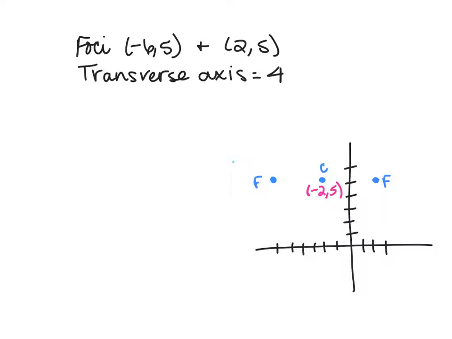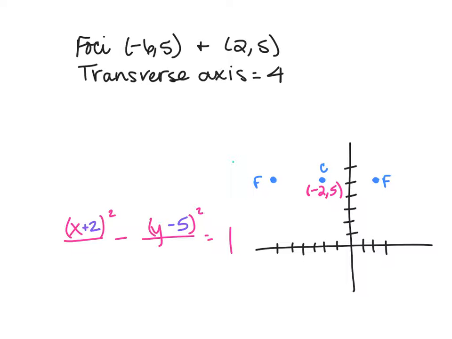So right away, we can write a lot of our equation. Since the foci are in a horizontal line, we know this would be a horizontal hyperbola, which means the x will come first. We also know we're going to have fractions, and there's a minus in between. Parentheses with the square outside, parentheses with the square outside, and it equals 1. So just from knowing it's horizontal, we can come up with all of this. Now we can plug our center in. Negative 2 for x, so plus 2 in the equation, minus 5 for y.